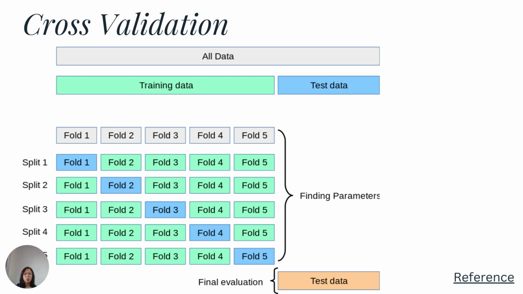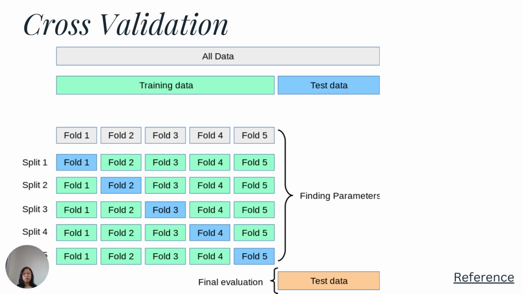Then from this fold, we compute the R-score value and find their parameters. We use these parameters and then compute the R-score value. Likewise, for split 2, we hold the fold 2 as testing data, the remaining as training data, and we perform the same things. Compute the R-score as well as defining the parameters. Likewise, we do it for split 3, split 4, and split 5.